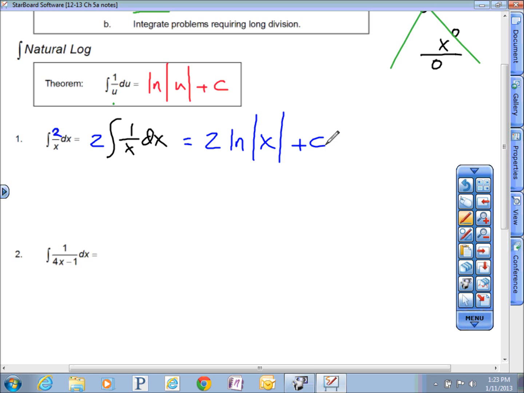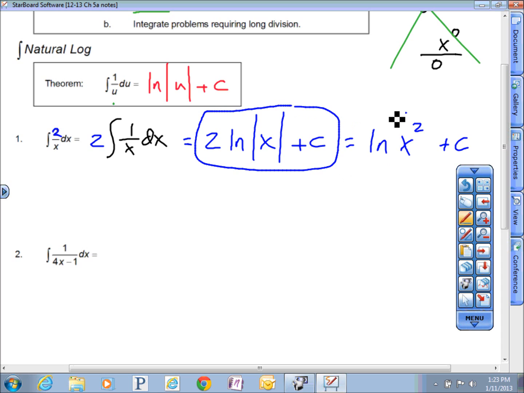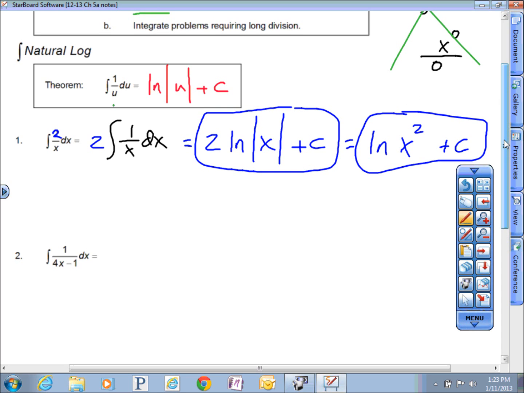Now you could certainly rewrite that. You could call it natural log of x squared if you wanted, put it up as a power. And then if you squared the x, you wouldn't need the absolute value anymore because it would make your values all turn out positive. This is a perfectly fine place to stop, but this one would work also, and those log rules are still going to apply to all these problems that we do.